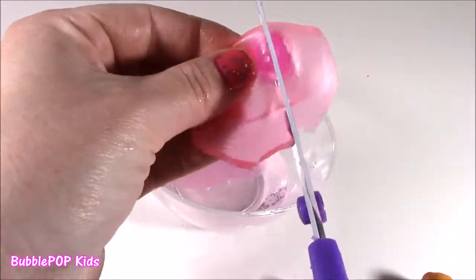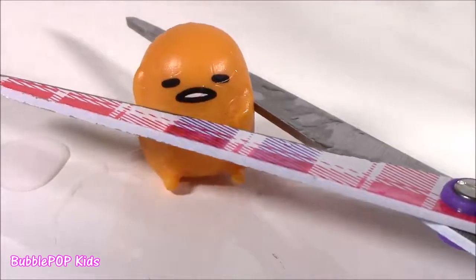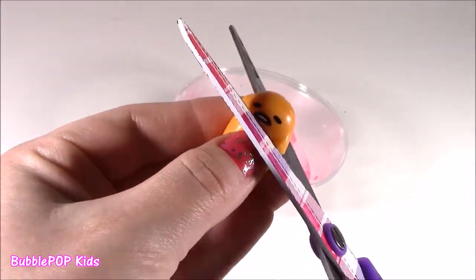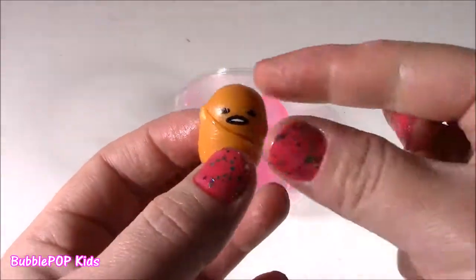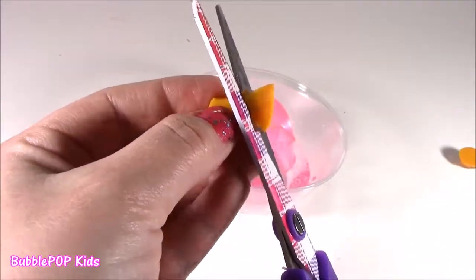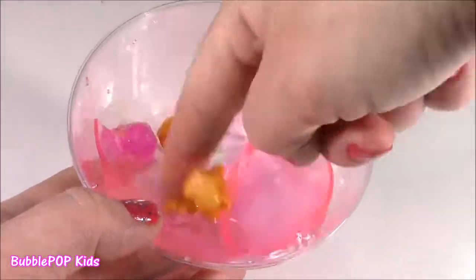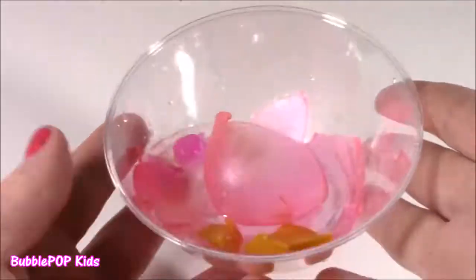No other Squishy Chop sound is better than the crunch of a Gudetama egg! Listen to that. And what do you know — here he is, sitting on your table outside of the egg. He doesn't know what's coming. Gudetama's time is up! Let's chop this little guy — make some scrambled egg. Oh look at this rubble — his head is hanging on by a thread. And now it's not! Look at that egg yolk — looks so gross and orange. Clear liquid, pink stretchy rubber, and a little Gudetama floating around in this little bowl. It looks like bubblegum and egg yolk soup.